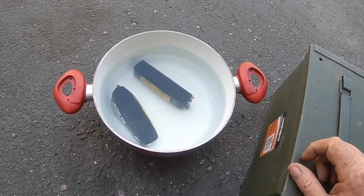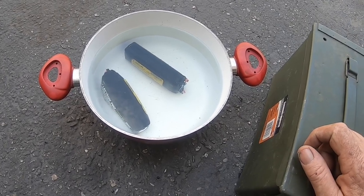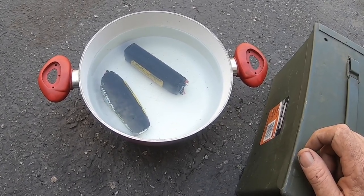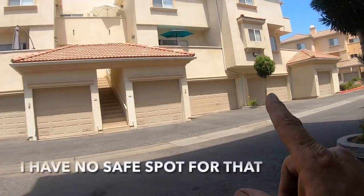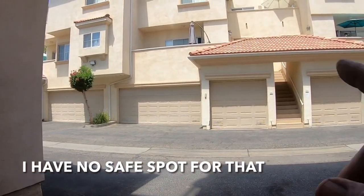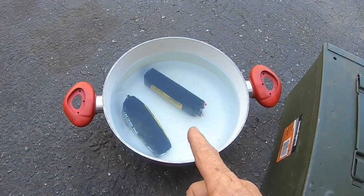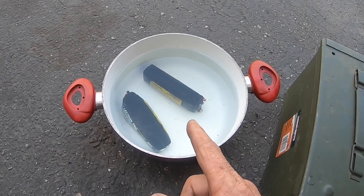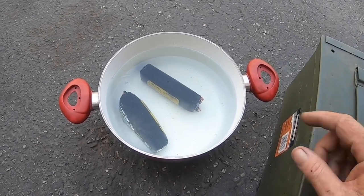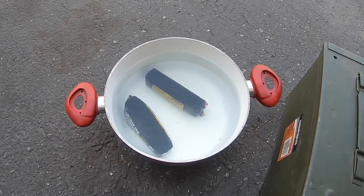Or you can do like some people do and pound a hammer through it and see the smoke and the fire. But I don't recommend that. For one, the gases coming out of it could affect people around you. I'm in a housing complex and people have their windows open, and it's not worth emitting the hazardous material out of these batteries and smoking my neighbors out. So this is a good, clean way to destroy a battery. We'll be back in an hour.